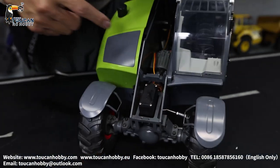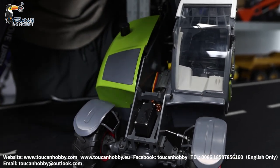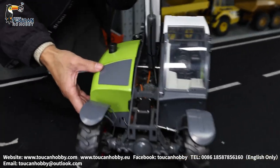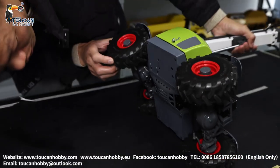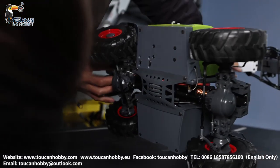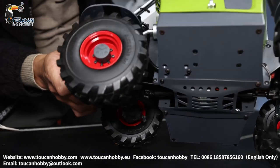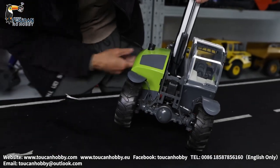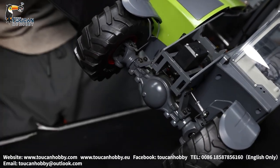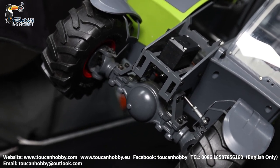And from the top, at this angle, you will be able to see the drive motor. It is a brushed one, and the transmission gearbox is two-speed. The differential lock and the transmission gearbox are controlled by the same servo. From this angle, it is not easy to see the servo, but we can see the transmission gearbox connecting rod, and it is under there. It's very hard to see. It is dark inside. From the top, we can only see the differential lock wires. From this angle, maybe you can see it, this one, the differential lock. I will move it to see. So now it is locked. Unlock it. Lock.